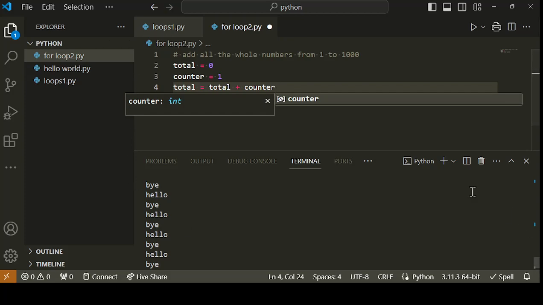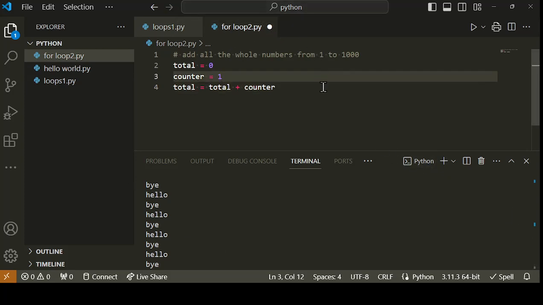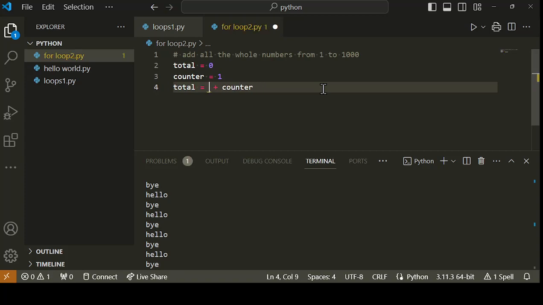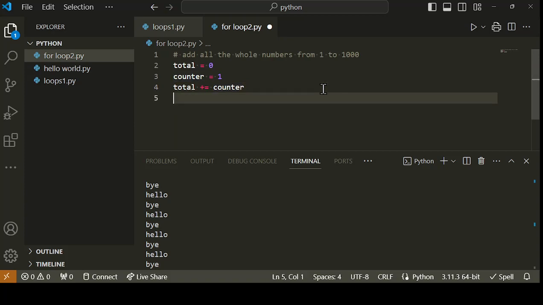If you want to make that slightly shorter, when you are adding something on to something else, instead of saying total equals total plus something, you could do total plus equals counter. So what plus equals means is add counter on to total here. It does the same but is a bit shorter.